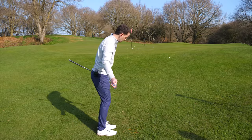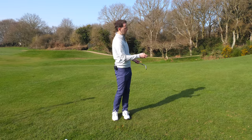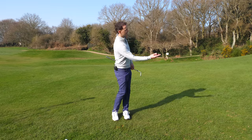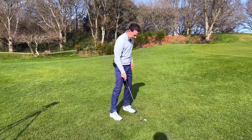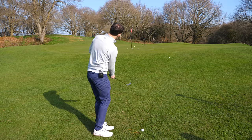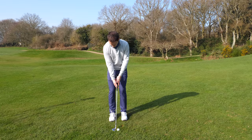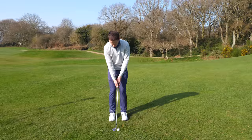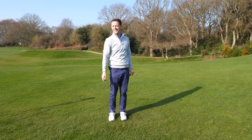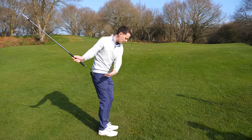What would you do to hit a higher shot? Same principle. What do you notice with my body? It's working upwards a little bit more. So I take that same sensation — whether left-handed or right-handed, same feeling. Then apply exactly the same thing with the club, imagining throwing the ball a little bit higher. Notice the difference in that motion compared to my low one. I may even move the ball slightly forward in my stance to help, but all I'm doing is keeping that motion swinging back and finishing up higher, and it goes a little bit higher. Practice getting the sensation of the body going up for high, staying low for low.